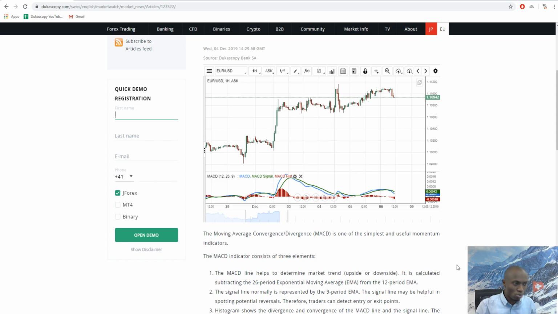That does not mean that you will not be able to learn the MACD indicators. I know MACD indicators, but I don't use it. I know this relative strength index, which is RSI. I don't use it, but you might find it very interesting because it's kind of complicated for me. That is the reason why I don't use it.